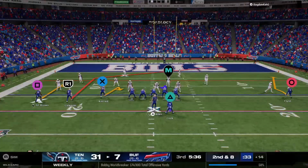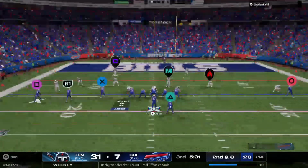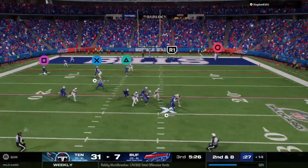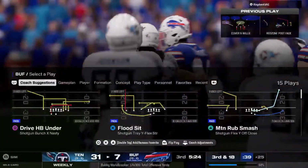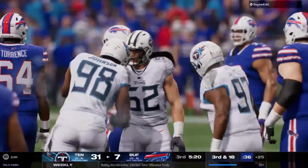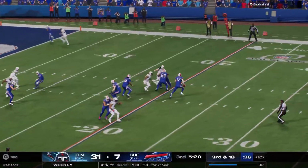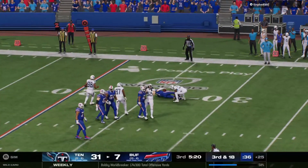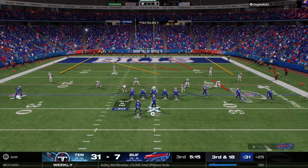They'll come up on a second down and 8. From the shotgun, it's Allen. In trouble, and he's going to be taken down. Sometimes, Mike, your greatest strength can also be a little bit of your weakness. In this case, he is so used to being able to buy more time with his feet, extend the play, give his targets more time downfield to uncover. In this case, nothing materializes, tried to do too much, and as a result, takes a big loss.